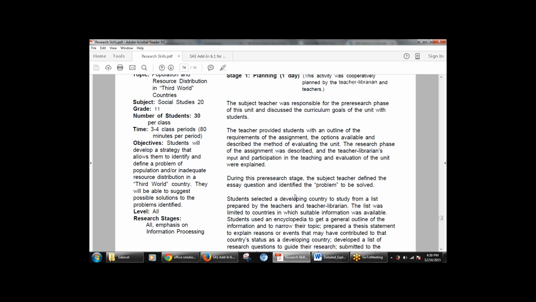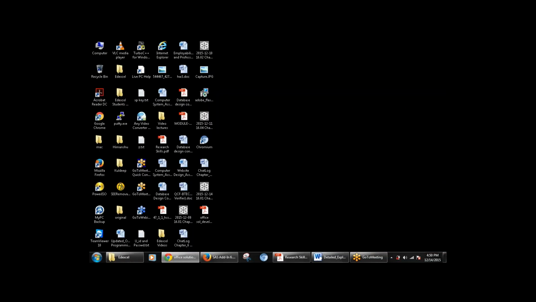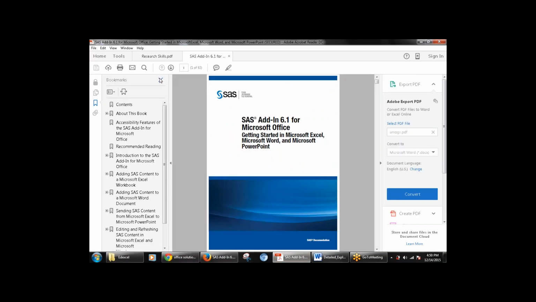Then the students also selected a developing country for their activities, which is carried out in their procedures.